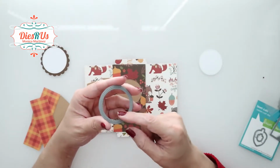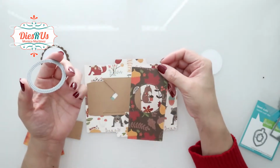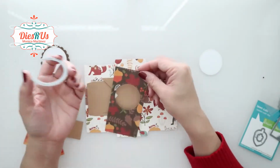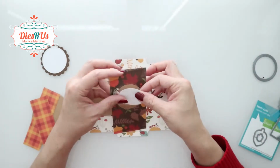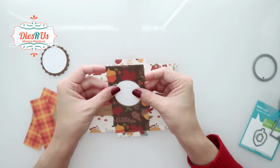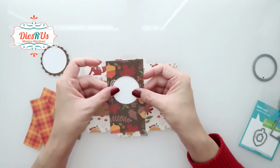Now, I did cut out two pieces out of white cardstock with this particular die. This front panel is going to be our guide. That way I can center in this particular cutout as I put my image right there in the middle. All right, let's go ahead and get started.